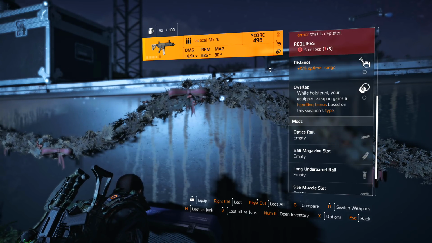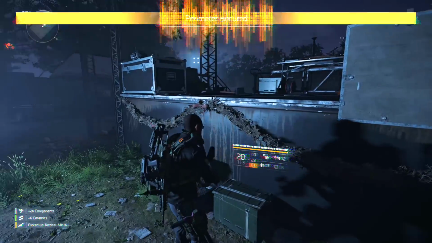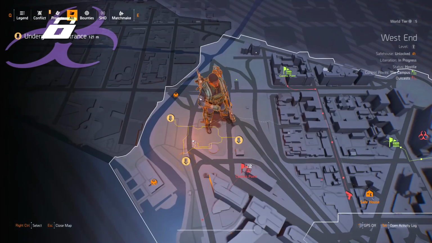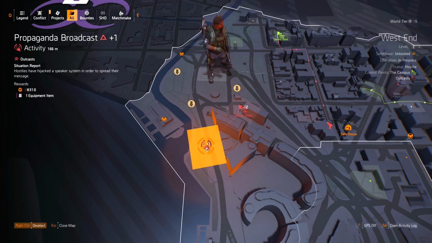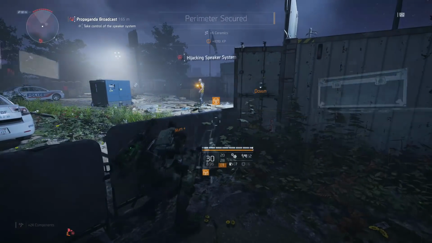I should probably start looking at this stuff because I'm making builds now, but I'm just going to pick it up and I'll look at it at the end. Okay, so we secured the perimeter of that territory control. The control point is level 2. Now I'm going to go to this propaganda broadcast to bring it up to level 3, and then we'll loop around and take over the gas station.